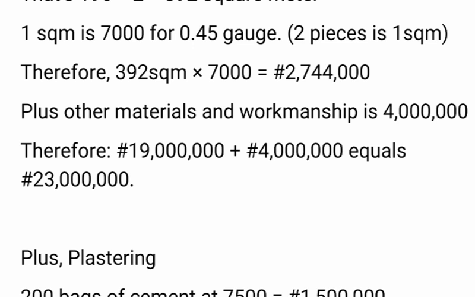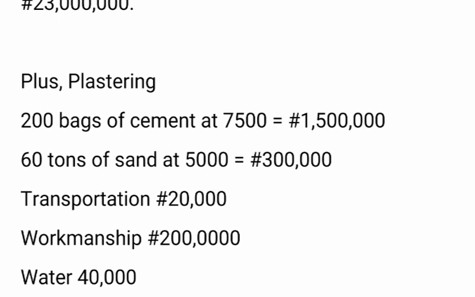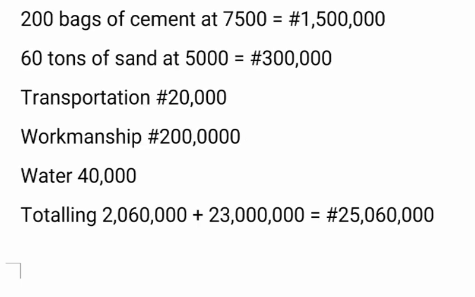All right. So when you add the 19 million that we got from foundation to parapet to this 4 million, we are having 23 million. That is now from foundation to roofing level. Now add the plastering. Here we worked with 200 bags of cement for this building. But remember that you might need more or less than this depending on the design of your building. We worked with 200 bags of cement for the plastering at the rate of 7,500, and that will give you 1.5 million. Then 60 tons of sand for this. You know how we calculate 1:6 to 1:4, depending on the thickness and all that, totaling 2.60 million naira. So when you add that to the 23 million from foundation to roofing, you are having 25.60 million naira.